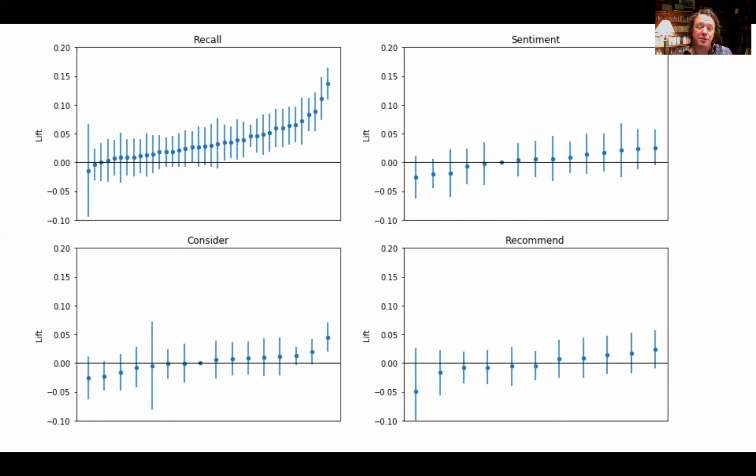Now, it turns out to be much harder to measure other things that marketers are interested in. So this is sentiment. How favorably do you feel about the brand advertised? How likely are you to consider purchasing the advertised product? How likely are you to recommend this product to a friend? It's really hard to get significant results on any of those questions. Given variance in individual behavior, the impacts of advertising are very small compared to that variance. And so even with 2,000 people in treatment versus control, it's hard to say anything statistically significant.